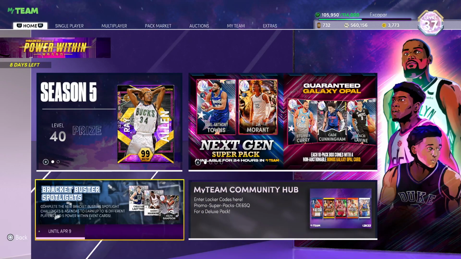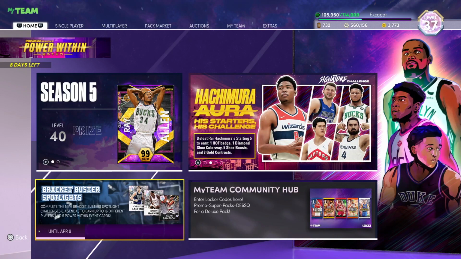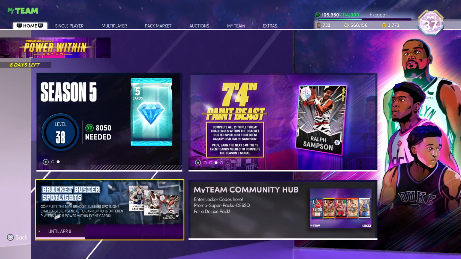Another thing that I forgot to recommend is do this Bracket Buster Spotlights. There's a lot of really good badges, cards, and shoe boosts, diamond coach boosts, and things like that you can get. Highly recommend checking that out if you are inclined to do so.